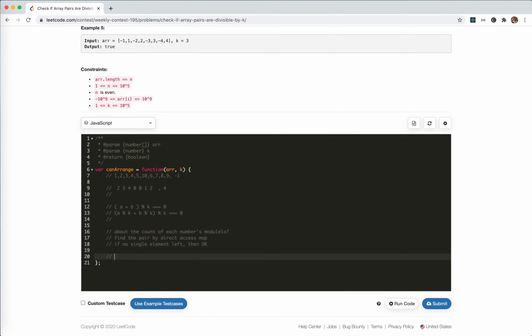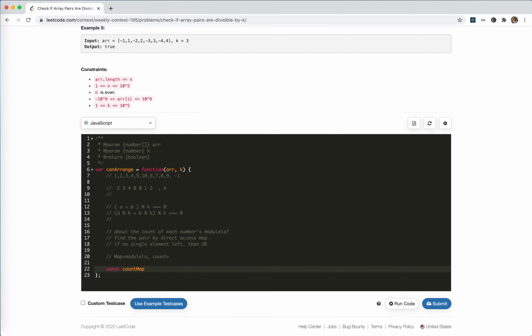So obviously we need a map with modulo and the count, right? Cool. Let's do it. So count map, create a new map.